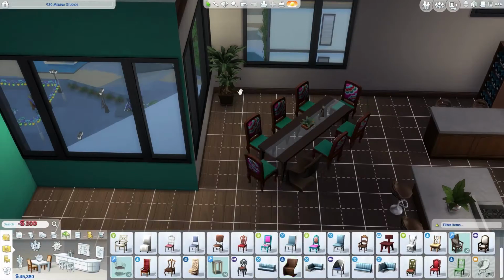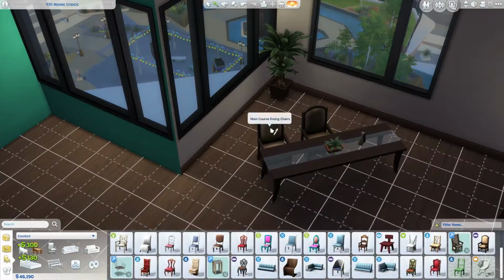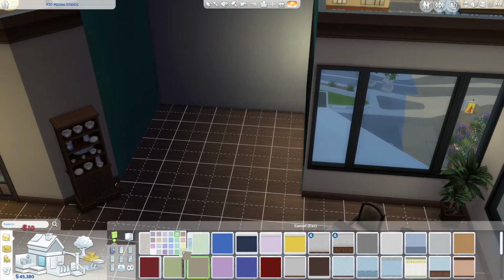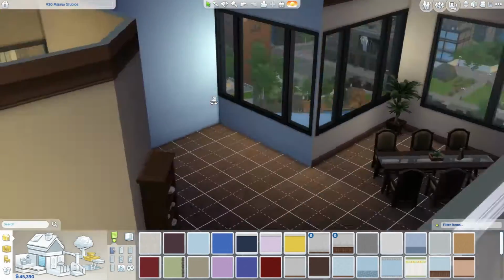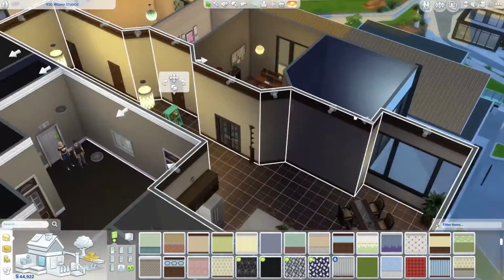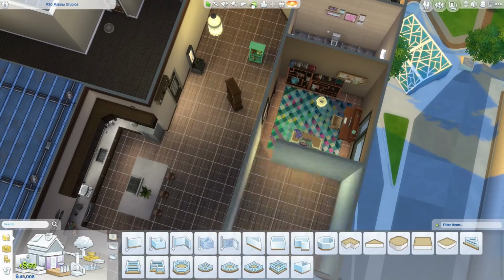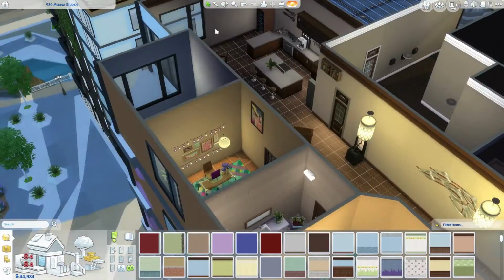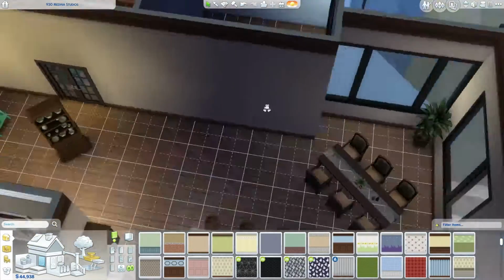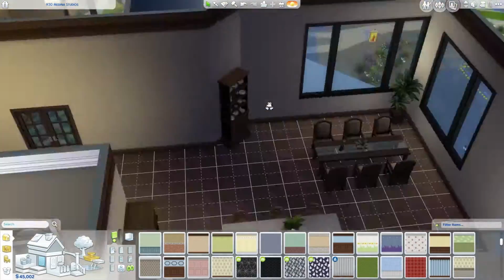I redo it at the end, and I gotta say, I was struggling big time because I had no idea what to do, and it turned out okay, but yeah, I don't think it's amazing, but you know, that's just me. I don't know, I was just struggling with it so much, and I was just like, I have to make a decision, because otherwise this is just going to go on forever.